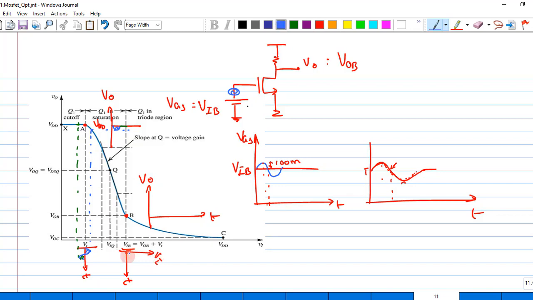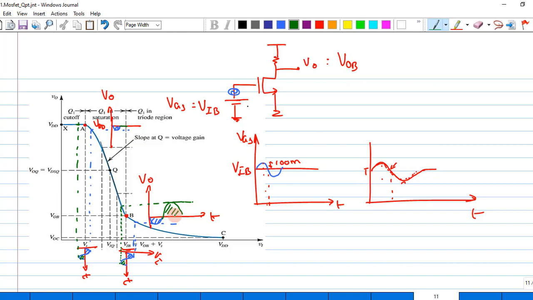Now let me have the same wiggle. For this positive cycle, when it reaches the maximum value, this maximum value hits over here, and this in turn reflects at the output somewhere here, right? So this positive cycle ends up resulting in a negative cycle here. And what happens for the negative cycle of my input? Again, you can choose the minimum value of your waveform and extrapolate it, which results in an intersection point, and you can draw something like this. Yeah, this is a good spot.